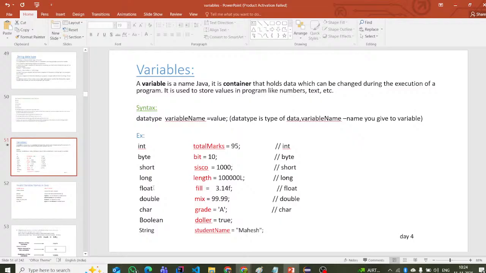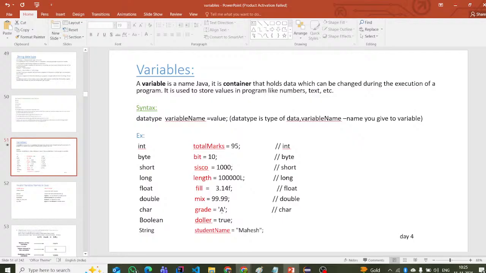So the data type is float, and moreover, for values like 99.9999, when that situation comes, we use the data type double. You can take any name; in my case I took a name.